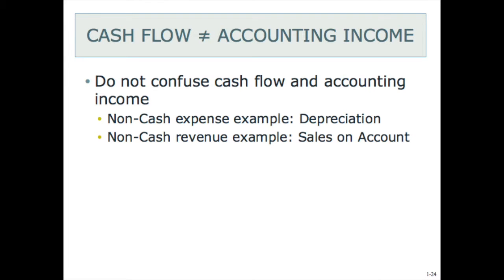A non-cash expense example would be depreciation. No one has ever written a check for depreciation. And so when you think about the income statement, you've got all these costs, and then you have this depreciation number, which we remove because we don't have to pay taxes on depreciation. Then we calculate the tax number. But before you do that, you get rid of depreciation. Well, depreciation isn't a cash item. It's the fallen value of our plant, property, and equipment. And of course, that isn't cash.